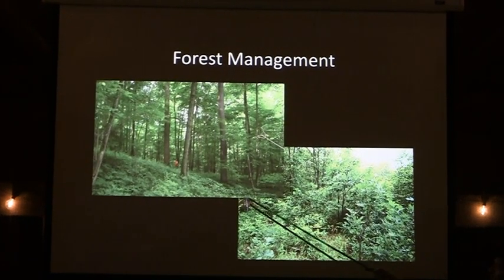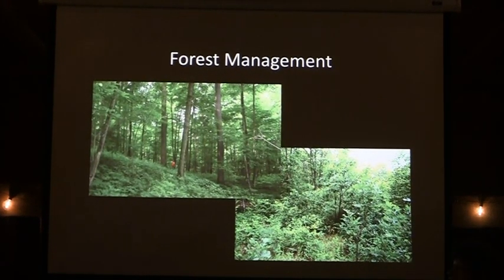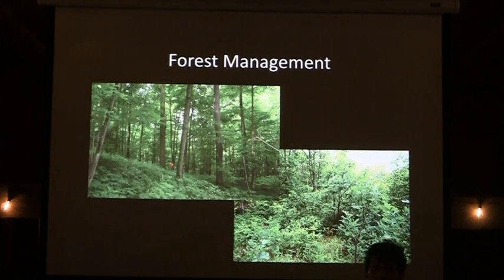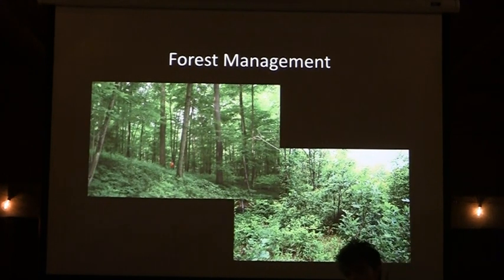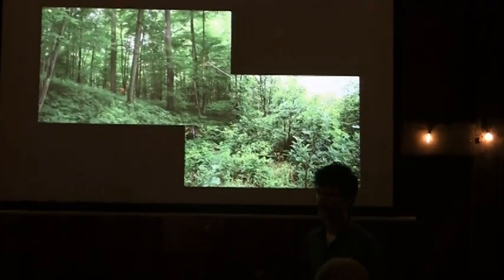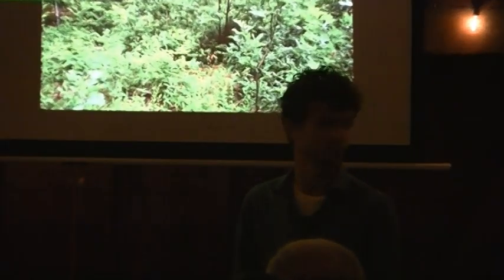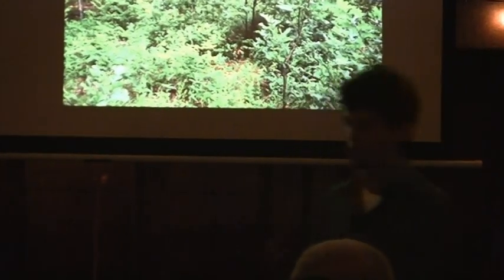Two of the directions that we're often trying to go in with forest management: we're thinking about restorative forestry, because most forestry in New England in the last 100 years has been euphemistically termed selective cutting or thinning, but a more accurate term would be high grading, which is take the best trees and run. When you do that, you are selecting for the trees that are less genetically suited to the site where they're growing. So you're doing a long-term degrading of both the timber value and the ecological fitness of the trees on that site. It's understandable why people have done that. It's very unideal, and we should figure out alternatives wherever possible.